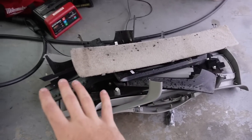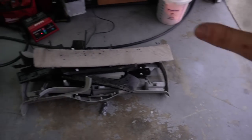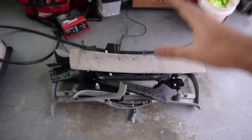So this right here is every single plastic piece we need to actually start assembling the trunk. The trunk has a bunch of plastics from the bottom to the glass and all that stuff, so we need to start assembling all of that. I really hope I know how to do this because I haven't done this since I actually started parting out the car 4 or 5 months ago, so fingers crossed.